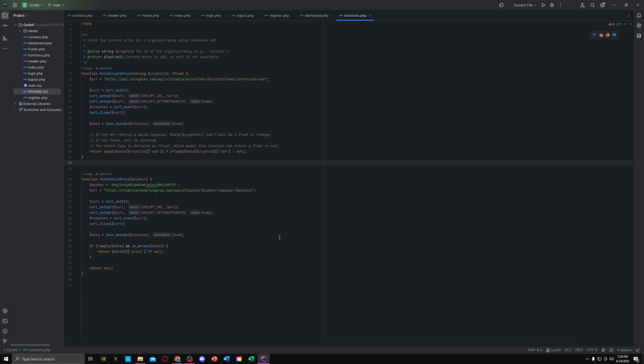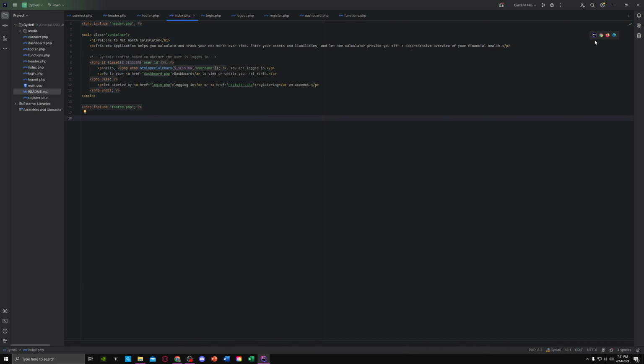Okay, so again, this is just everything for the APIs to get the investments to pull up properly, because I wanted to do that in real time rather than just have the user input all of it. So now that we have all of that, let's actually launch this. Okay, I'll bring this over.